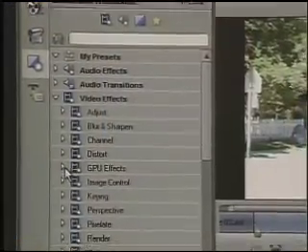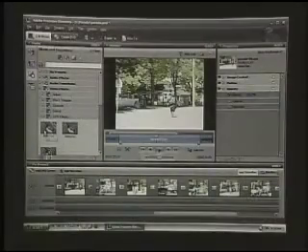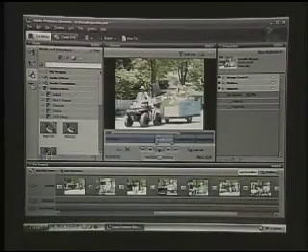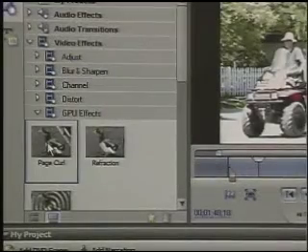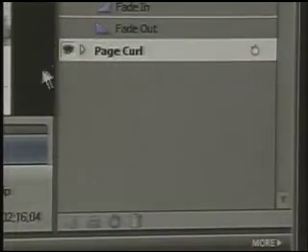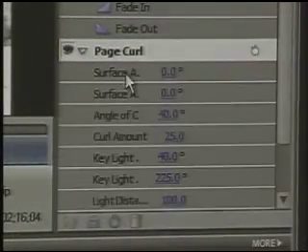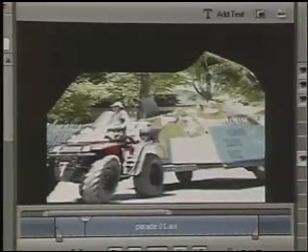Exactly. We can drag and drop effects on here too, and I'll show you this one effect called a page curl. So let me jump to a certain clip here, drag page curl right from the left-hand side, you can see a thumbnail, right onto our editing window, and immediately I can turn on the controls and edit this page curl. Oh, wow. Because you used to have to take an effect, put it down onto the timeline, render it on the timeline to take a look at it, and then make some tweaks. It was a cumbersome process.